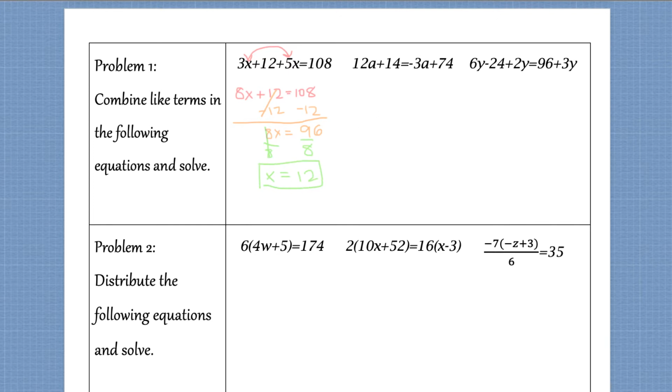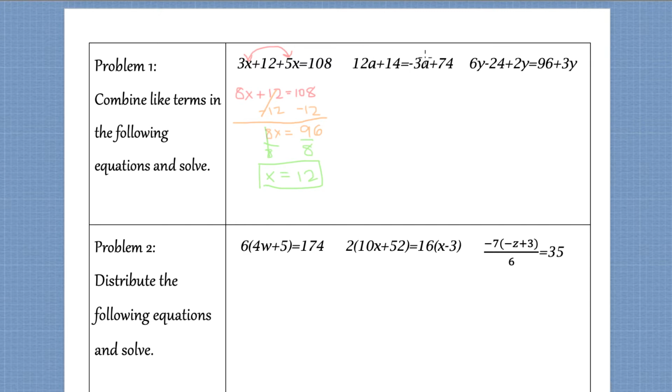Moving on to the next equation over here, we want to combine the like terms and solve. And so in this one, on both sides, we don't really have anything to combine, because on both sides there is only one variable term and one constant term. And so what we're going to do is go straight to getting all of the variable terms on one side and getting all of the constant terms on the other side. And so first we're going to get the variable terms on one side, and I'm going to get this negative 3a over to the left by the 12a.